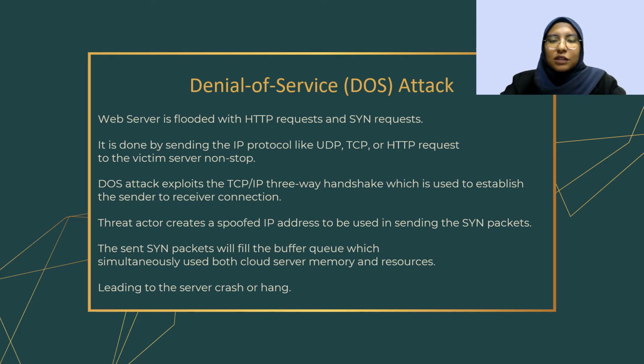So DOS attack exploits the TCP/IP three-way handshake, which is used to establish the sender to receiver connection. The threat actor will create a spoofed IP address to be used in sending the SYN packets. The sent SYN packets will fill the buffer queue, which is simultaneously used both for cloud server memory and also resources. And this will lead to a server crash or hang.